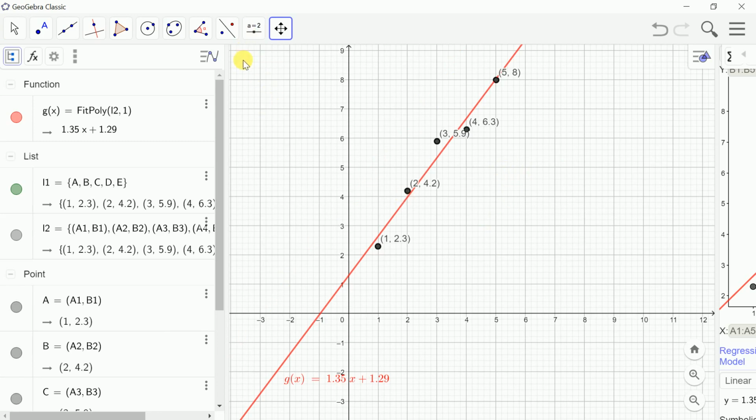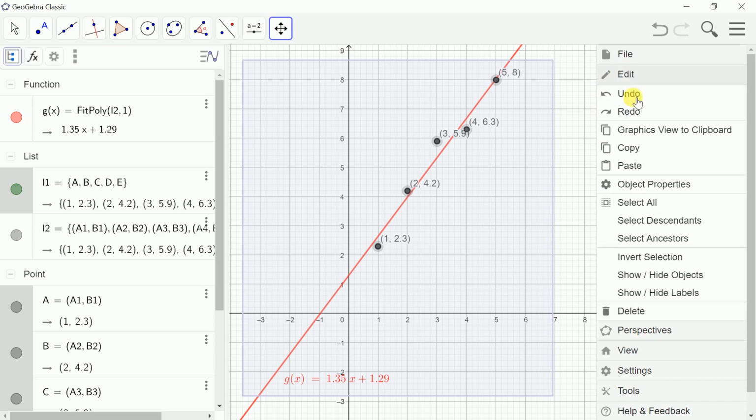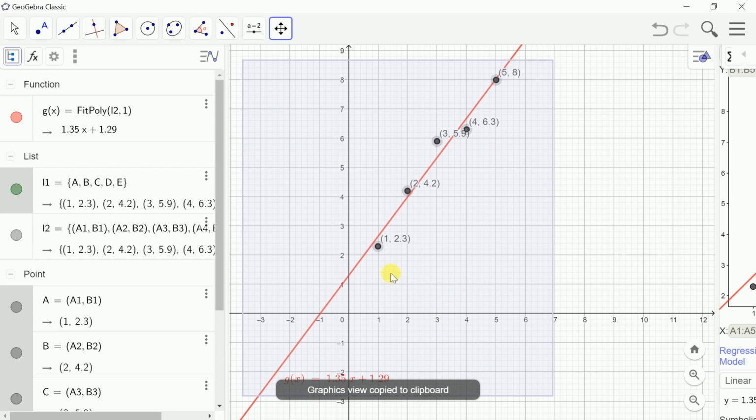So I right click and I make a box around what I want to see, and then you can choose, where would that be? Under edit, maybe: graphics view to clipboard. So click that one, and now if I had opened some Word document, I could export the graphics to that one and insert it in a Word document. That would look nice. So I think that's about it for now. Cheers.